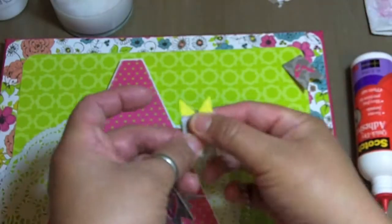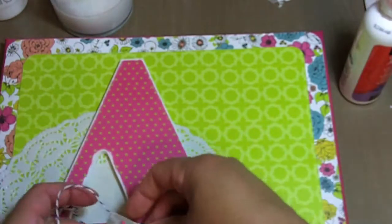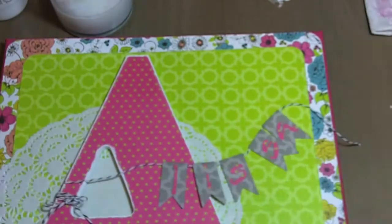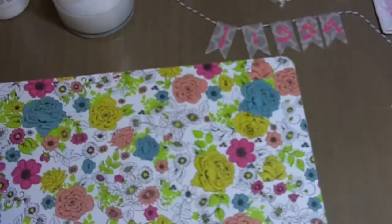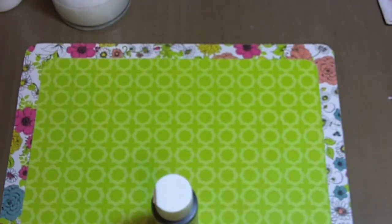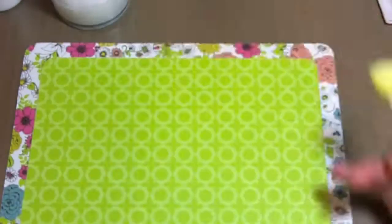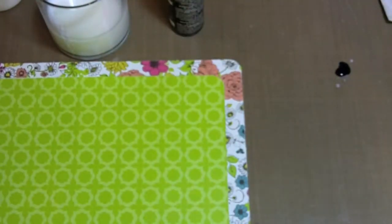So Craft Warehouse is having a Canvas Mania kind of an event, and it ends today, February 4th. So one of the reasons why I used the canvas was in honor of that, since I wasn't able to go to one of the Canvas Mania workshop things they were having at the store. So I use canvases a lot to alter. Loved playing with canvas.